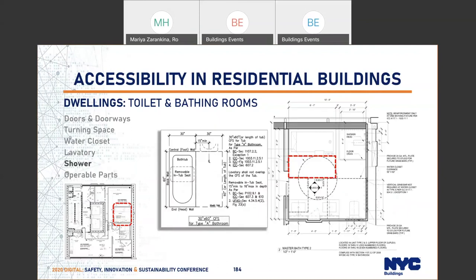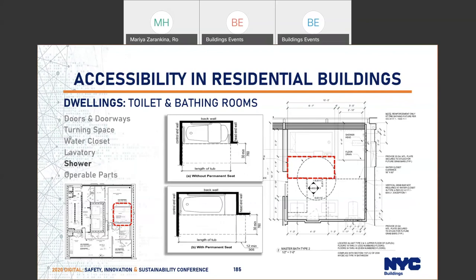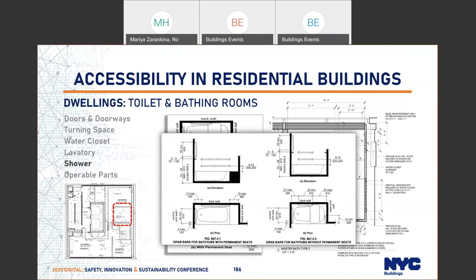So now looking at that bathtub, we see the requirement is that there be a 30-inch space for the length of the tub, which again, is easily complied with based on the size of the room here. However, there are requirements for a seat, either a removable seat or a permanent seat. The permanent seat must be at the end of the tub or the head end wall. Now, there are associated requirements based on those seats for the grab bars. And we can see that where the permanent seat only requires 2 grab bars at the control wall and the back wall, where there is going to be a non-permanent removable seat, there actually must be a 3rd grab bar at the head end wall.